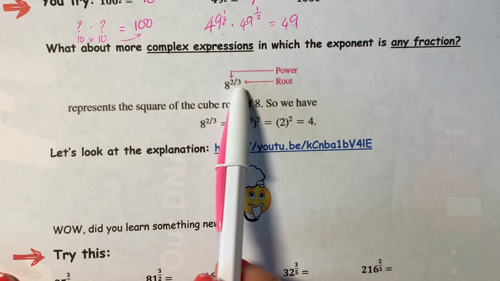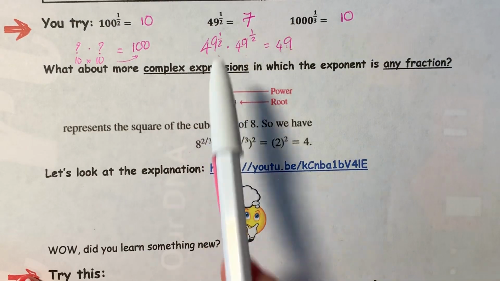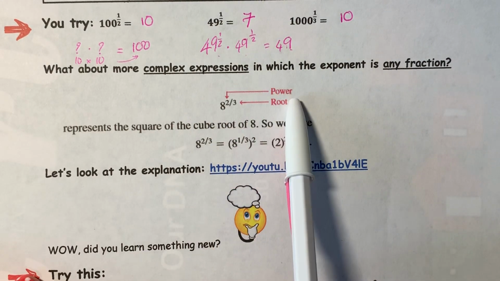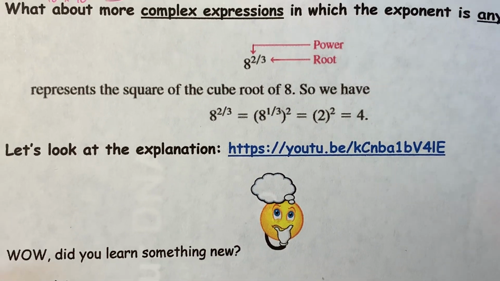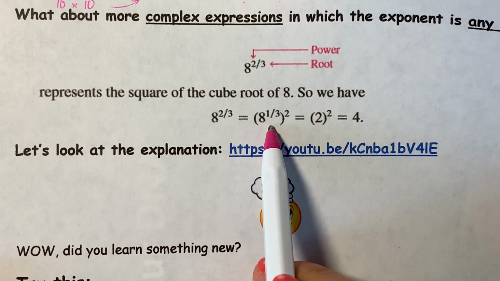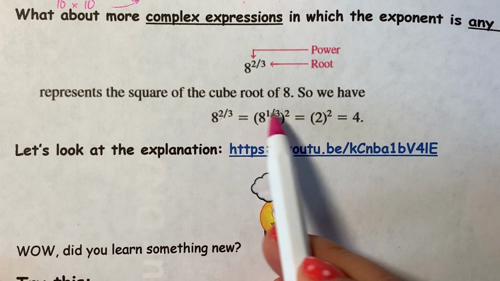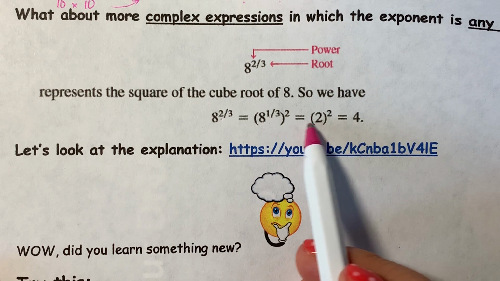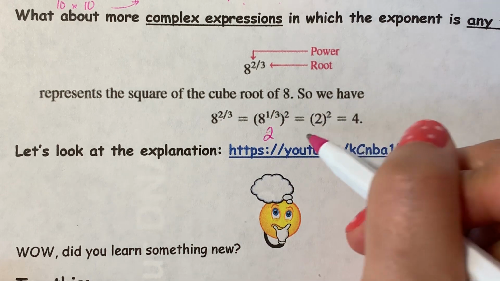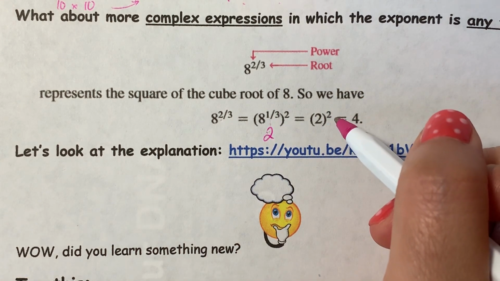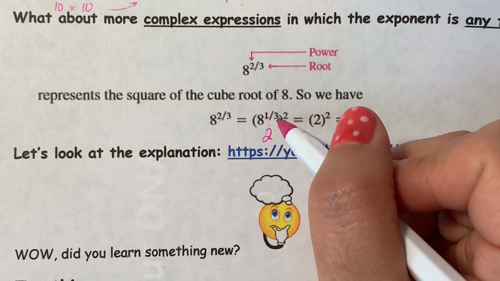All right, a to the 2/3. Now, the bottom number, we call the root. Remember how we did earlier, the square root. And the top number, we call the power, right? So this a to the 2/3 is the same thing as a to the 1/3, everything raised to the second power. So you take the root, a to the 1/3, which equals 2, because 2 times 2 times 2 will give you 8, 3 times. So whenever you find the root, you think about how many times you multiply the original number to get that.